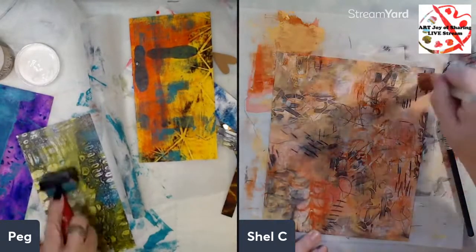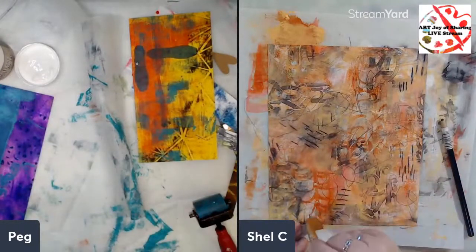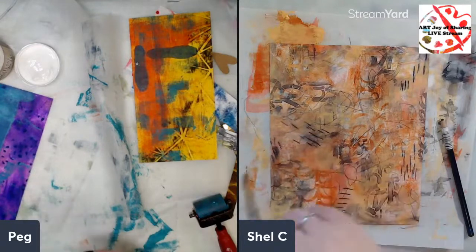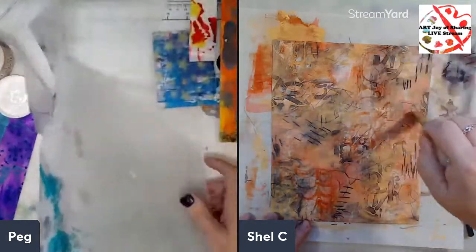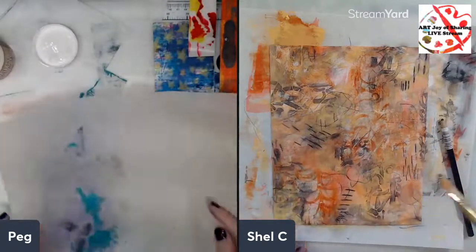I'm having fun here. Hope you guys have all gotten out a piece of watercolor paper and are doing this with me. Make some smooshies. Yep. That's a technical term. Oh boy. I need to smoosh some paper on this.